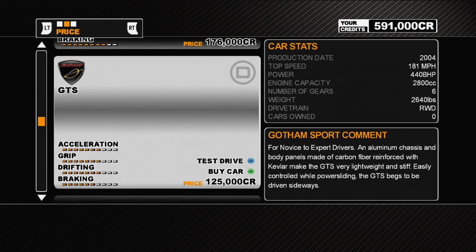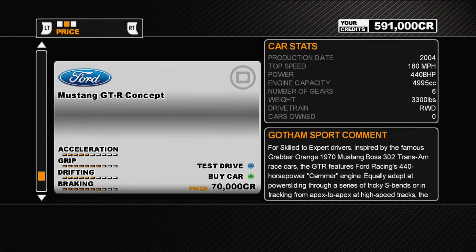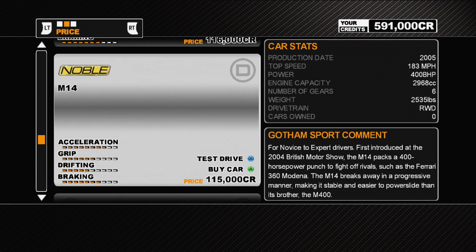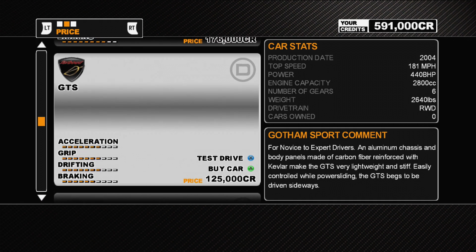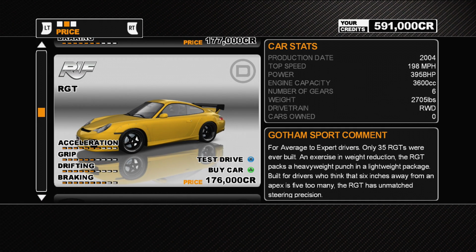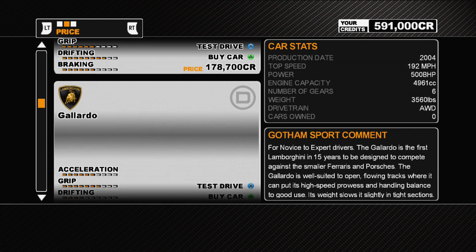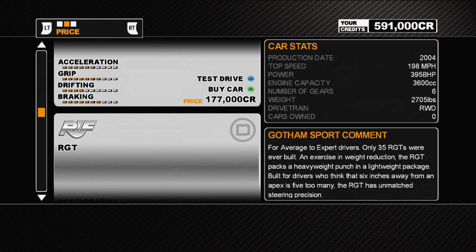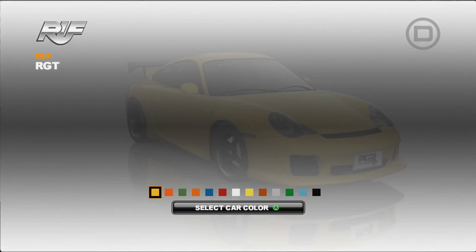But because it's a street race, I can be a little bit more lenient with what I choose. There's a couple of stinkers in there that I just wouldn't pick. The Noble's kind of tempting. So is the Farboud. So is the RUF, to be fair. Gallardo's good as well. I think it understeers a little bit, though. It's kind of annoying to drive. I think I'm going to go with the RUF. Or the RUF RGT. Let's go for that.